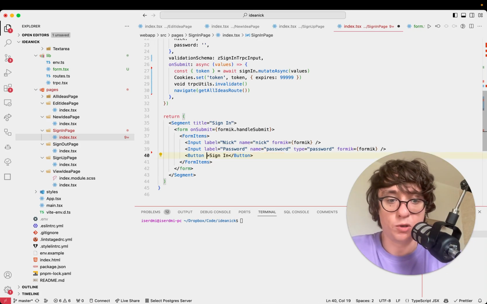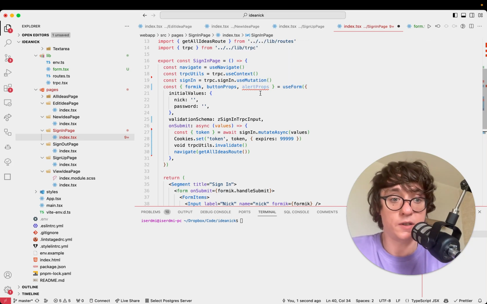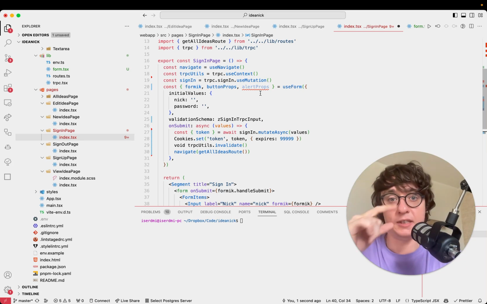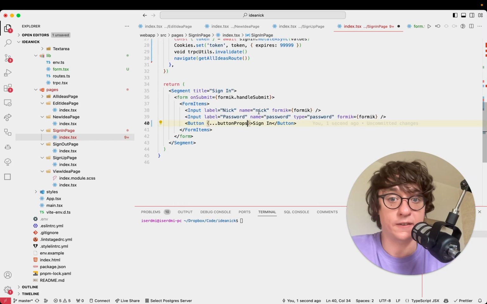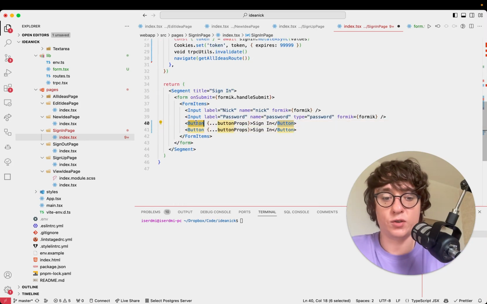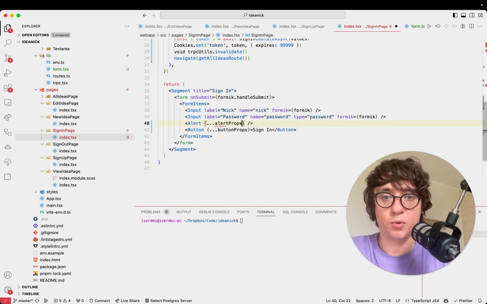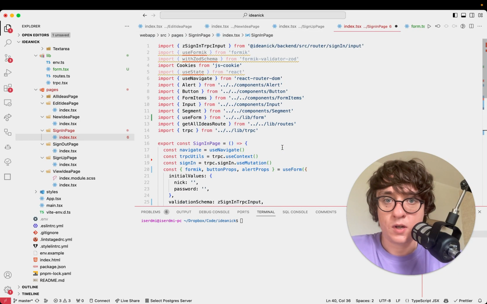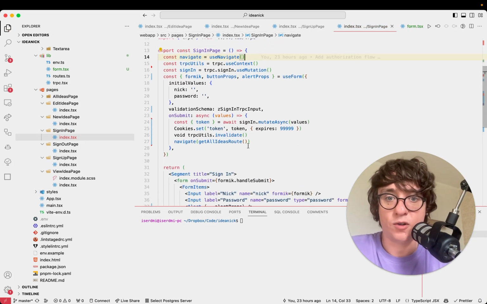All this will be under the hood of our wrapper. We can pass props like this. Button props. We might also have alert props, and there might be information about whether the alert should be red or green, or what the text should be. At the same time, if there is no alert, it will contain information that it's absent, right? That's why we can insert a universal alert here and pass alert props to it accordingly. Okay, we can now remove some dependencies from here, and the form has become much tidier.